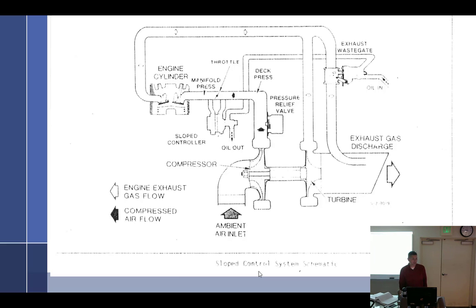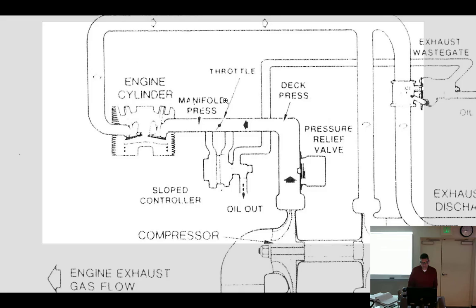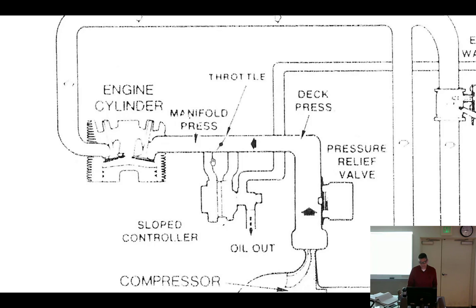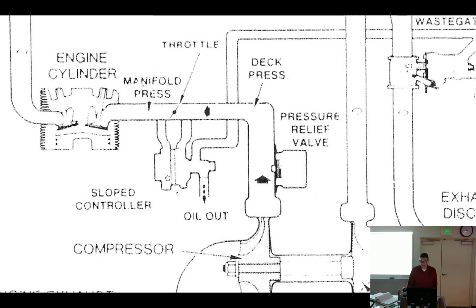All right, before we move on to Continental, I forgot, I do have a slope controller system. And you'll notice that there's only two controllers. We have the pressure relief, which is just a pop-off valve. And then we have the slope controller, which is connected to upper deck and manifold. It's got both of them. The throttle's right there. This is the oil line. Otherwise, it's the same thing.